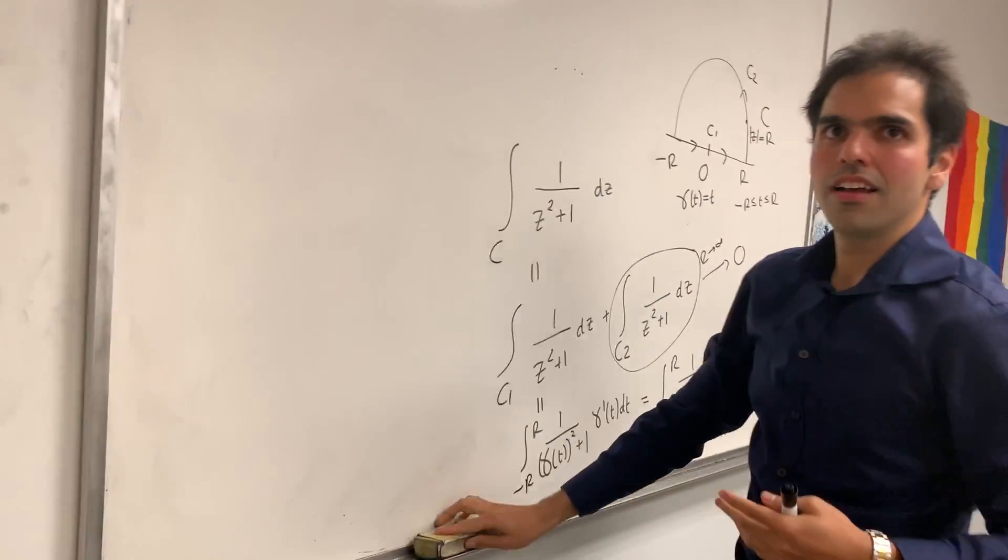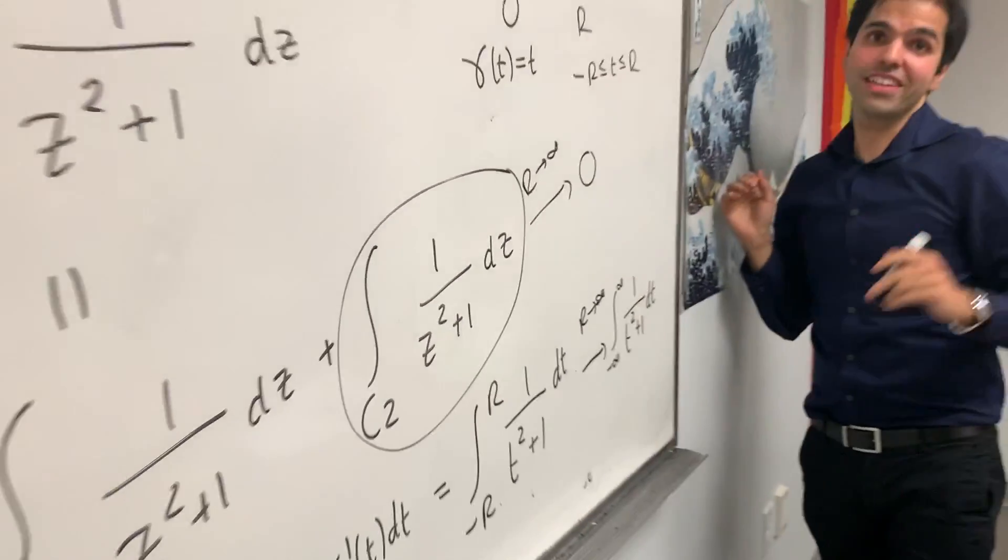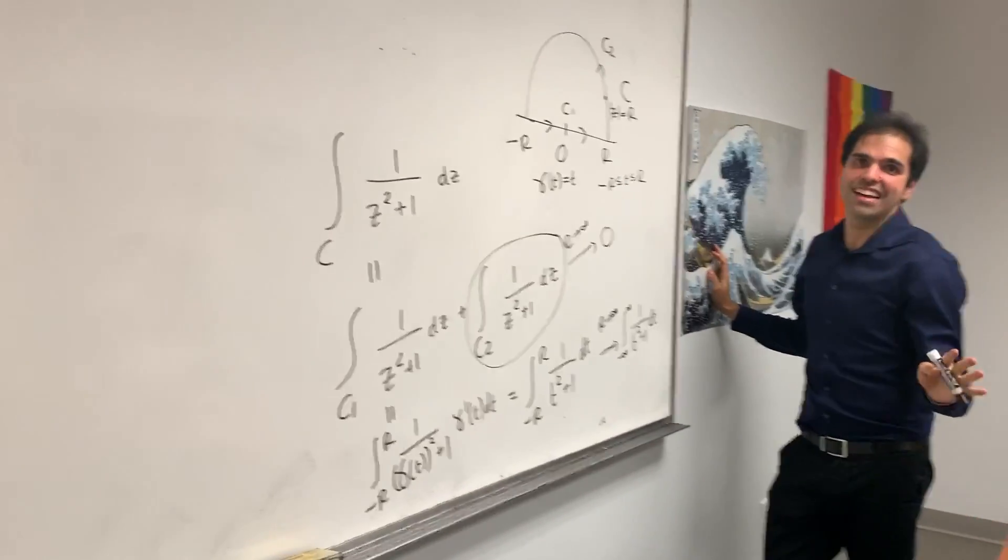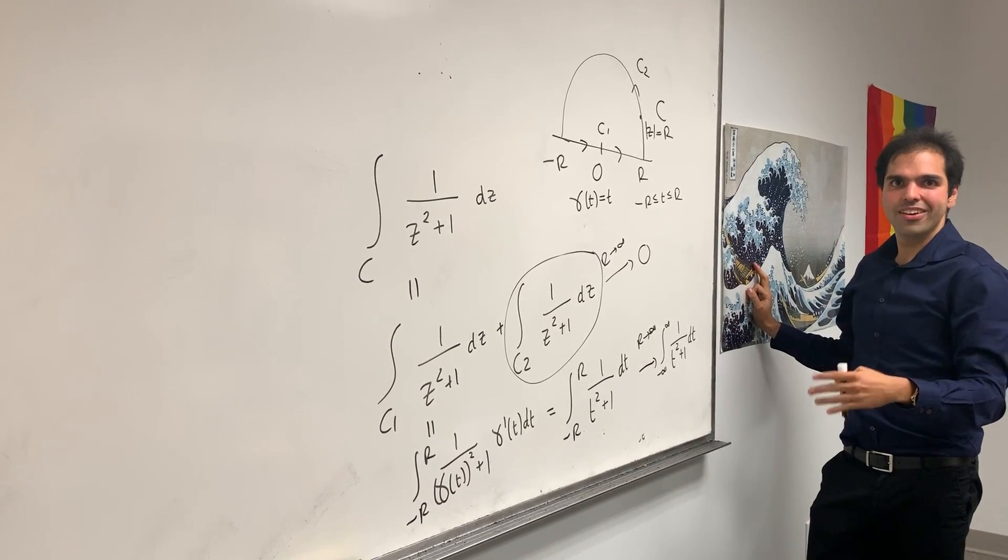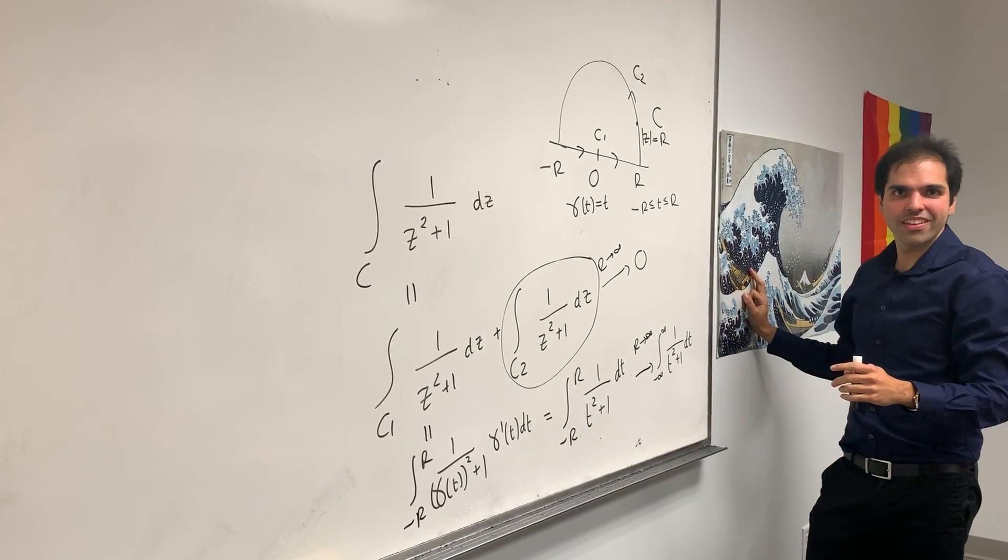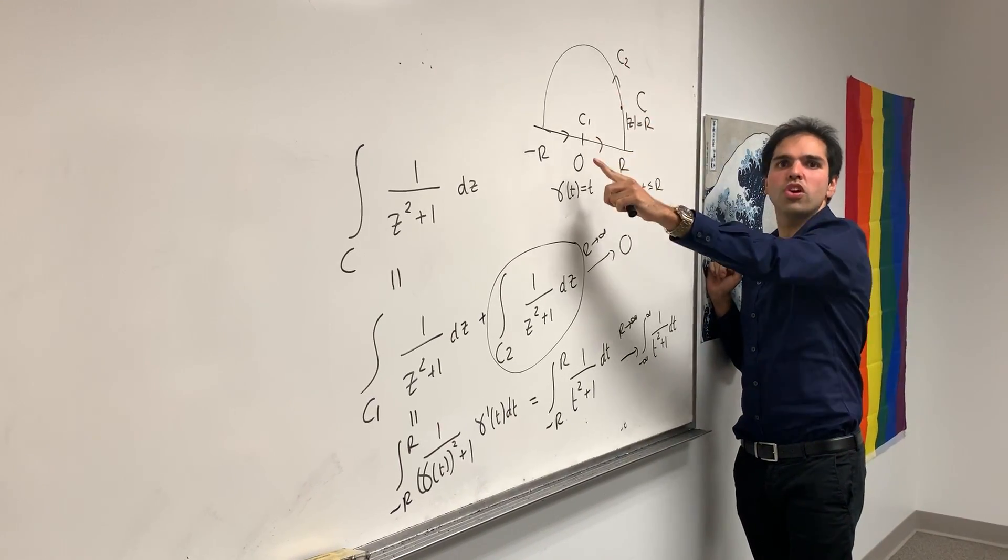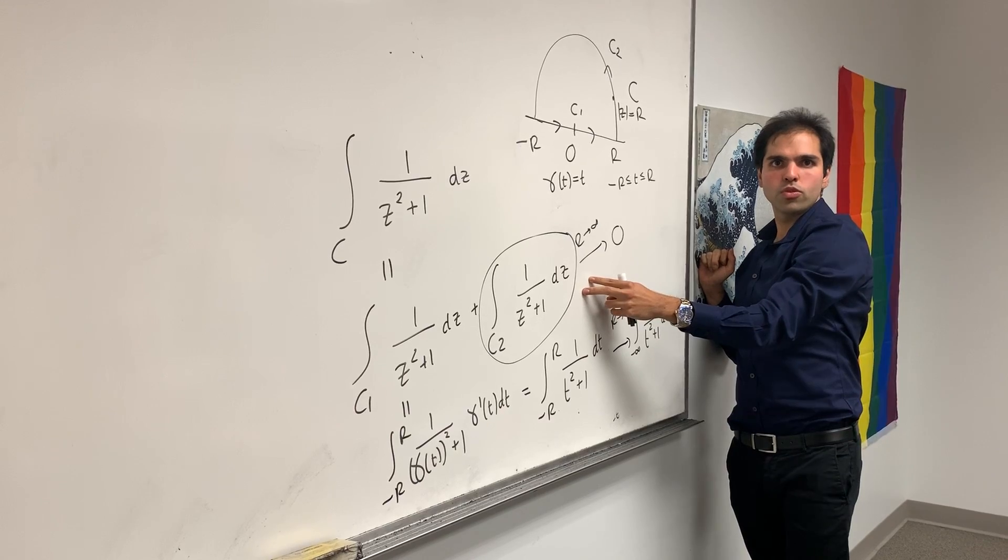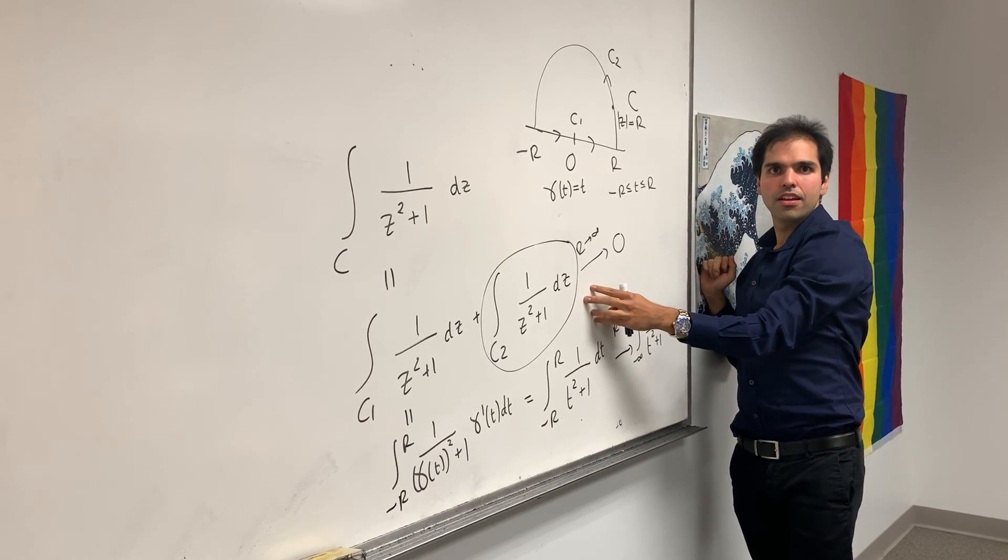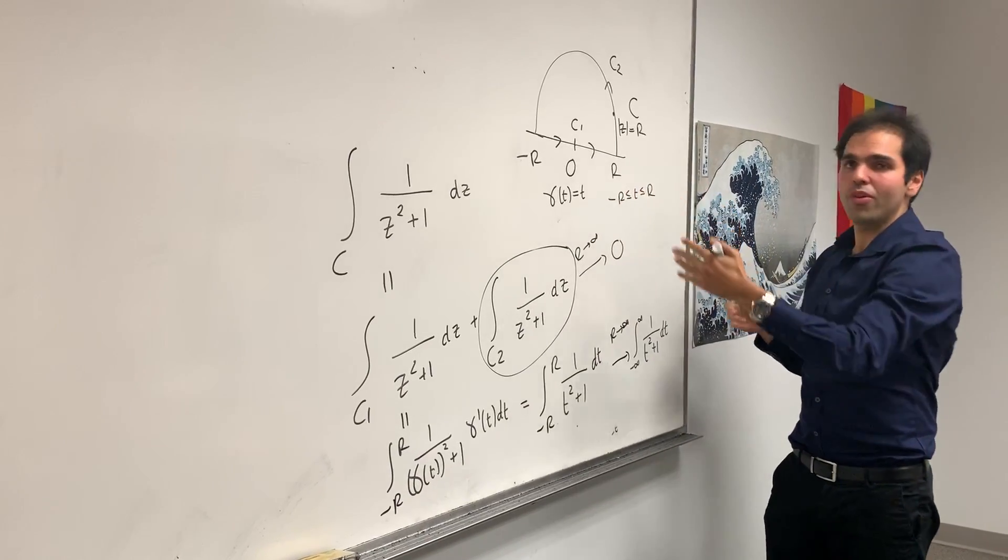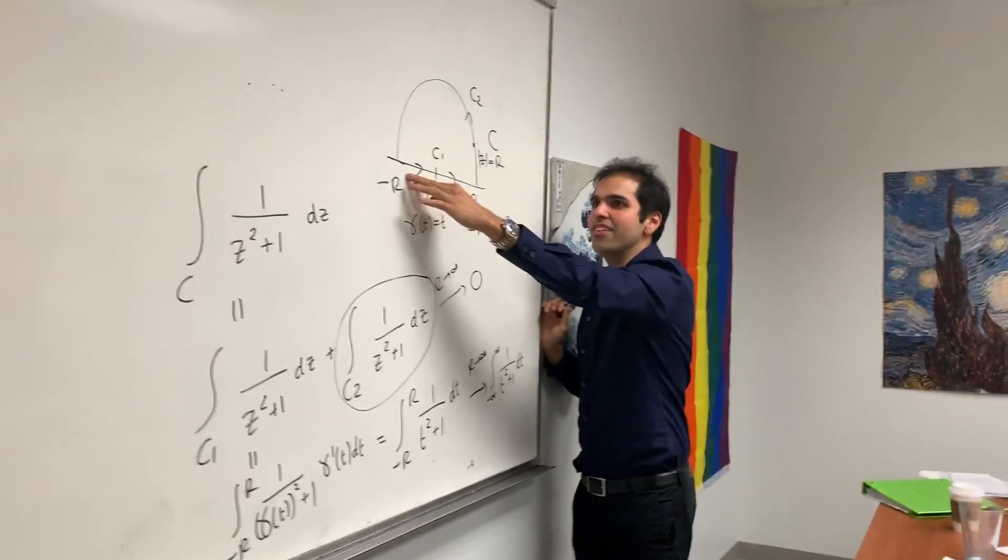Can we always skip that part? Just always? Can we always skip this part? No, no, no, no. You have to be careful. Like, in practice, yes. But I can imagine some pathological examples where this wouldn't give you 0 or something. But the idea is actually, like, you usually choose your contour so that this goes to 0. I don't understand precisely. Why do you mean by choose your contour? Because the question is why? By the way, I'm not just making this up. I really don't understand. No, no, no. I haven't done this for a long time. It's very important. I'm not trying to mess around with you.